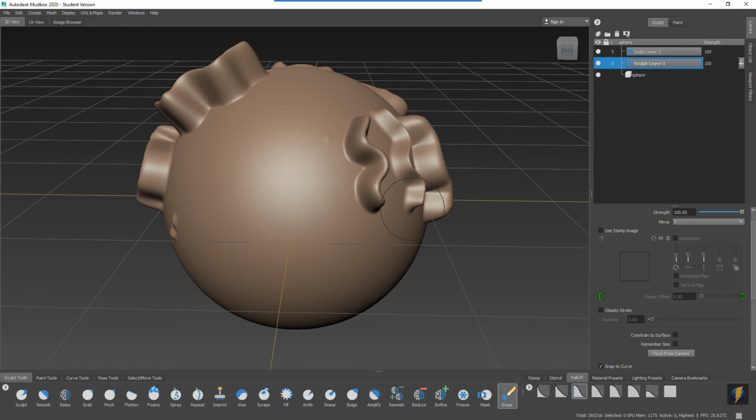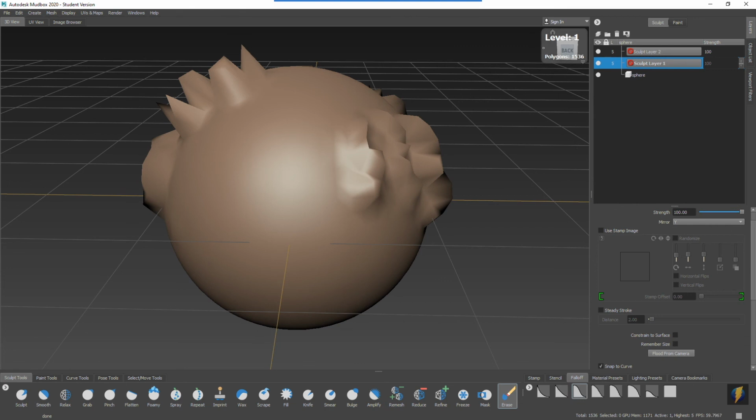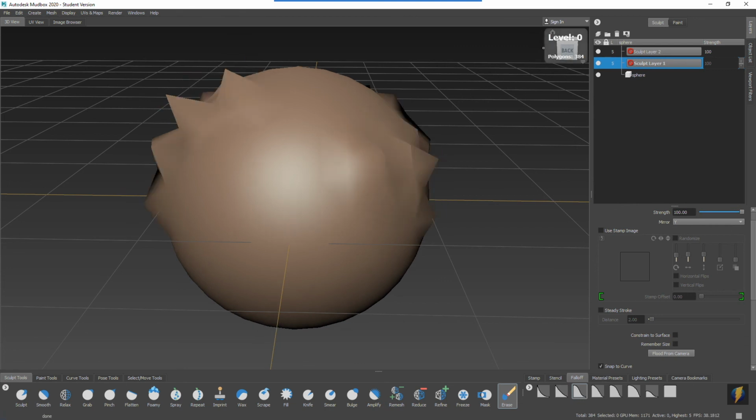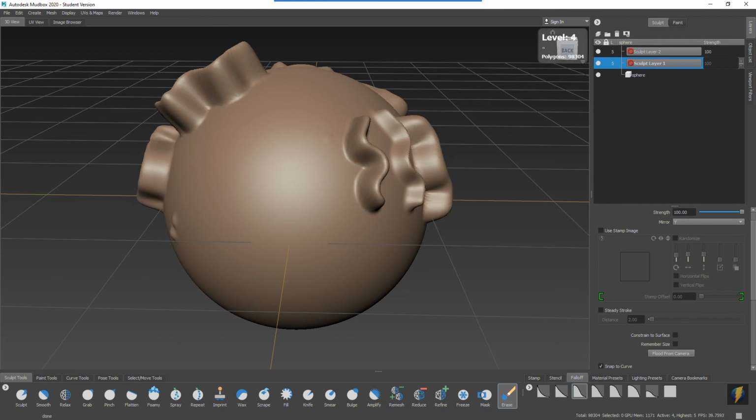By doing page down, I'll go to my lower levels, level 4, level 3, level 2, level 1, and so on. In fact, I can go all the way down to level 0 here, where I have only 384 polygons. If I want to go back up to my other levels, I simply use the page up key.